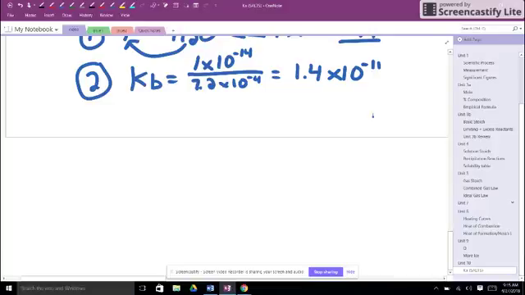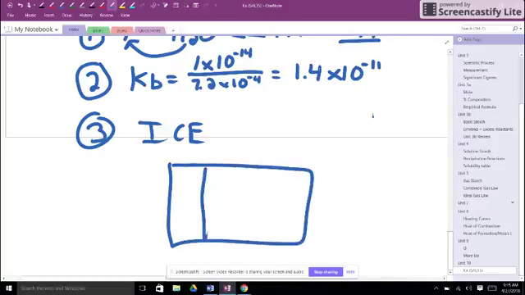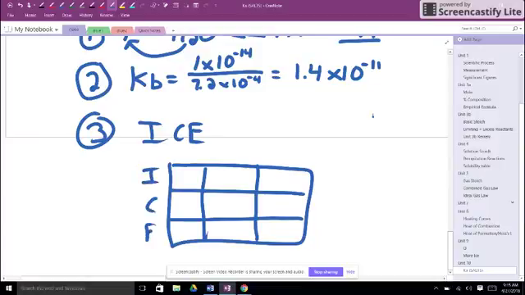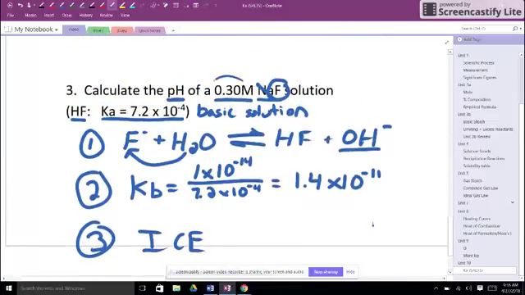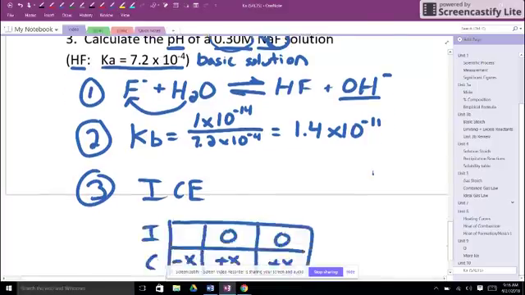Okay, now, third step, we're going to set up our ice table. And it's going to be very similar to the ice tables we were setting up for our weak acids and bases. We're going to have a number here. We're going to start with 0. We're not dealing with any common ion here. This is always going to be going down. These two will be going up. 0 plus x is x. And then our number here was 0.3 molar. And again, Na and F are in a 1-to-1 ratio, so this would be the same value.